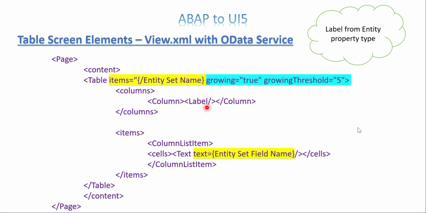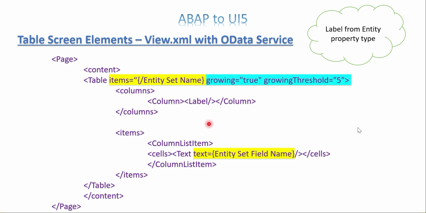Suppose I want the label also to be populated from the OData service. I don't want to hard code it here because sometimes there may be a change in the backend. So if that is the case, from UI also I need to change it. I want to adapt whatever is given in the OData service project SEJW property name. So whenever there is an entity property like MATNR, there is an option called label. We are giving material number. Whatever label they have to mention, I want that to be displayed in UI also. If it is a requirement, yes, that is possible.